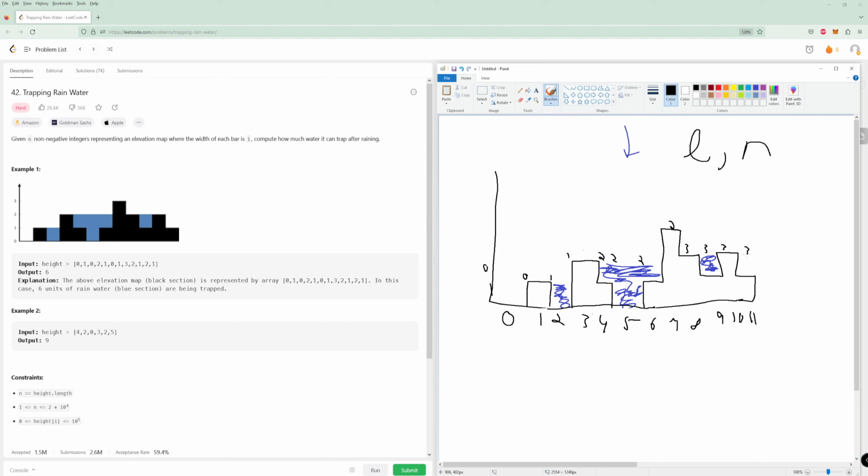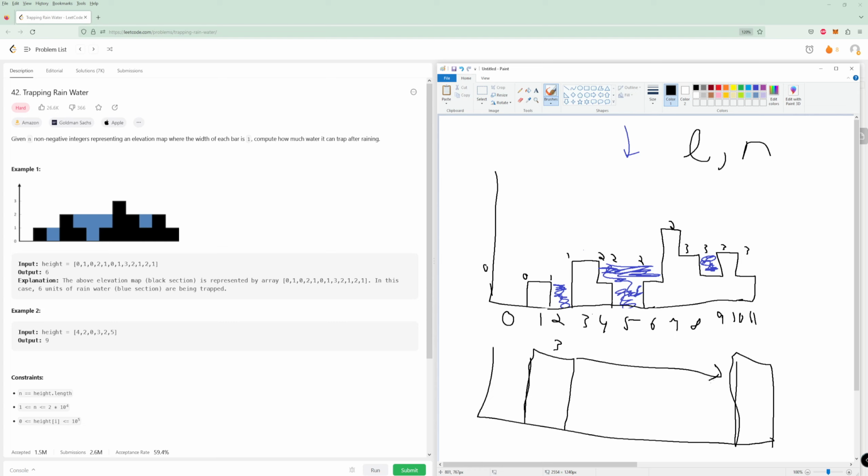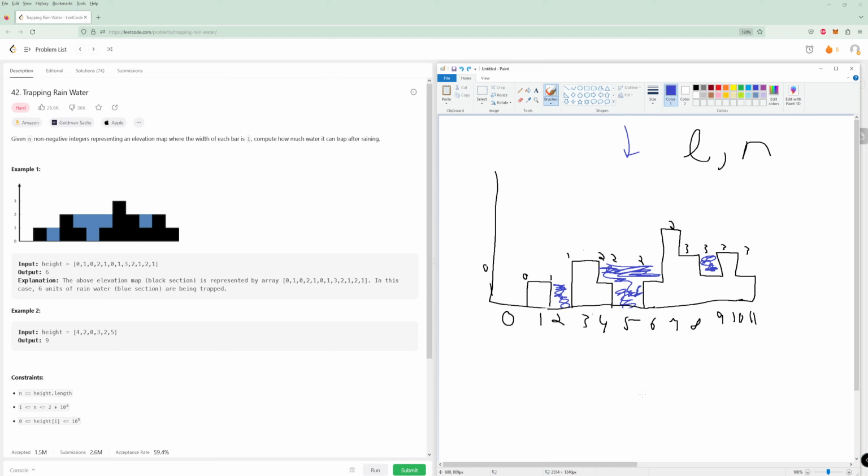And so basically you can see that, imagine some extreme case where you have a wall here. Let's say this is our surface. So these are 2 bricks, and this is a wall of 3, let's call it. Anything past this whole thing is going to have a left wall of 3 because the water is just going to keep going left until it hits the wall. Even if you have some smaller things after, it's still going to fill up this whole area. So it's going to go all in here. And so that's how you could figure out the left wall. The left wall is a max of what's to the left.